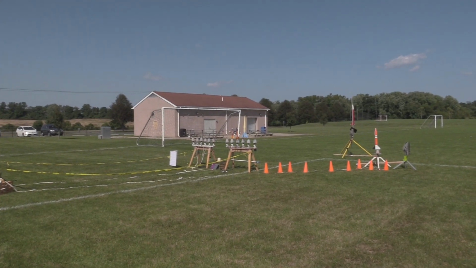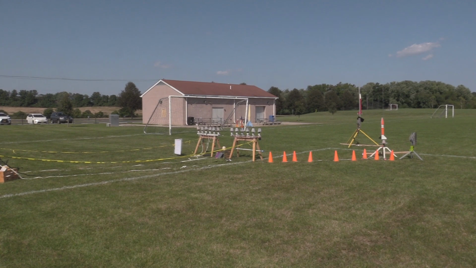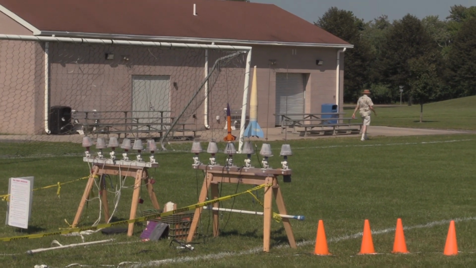Streamer for recovery, and we're launching with an assistant here in 5, 4, 3, 2, 1. Oh yeah! Nice. Good job with the button there and the rockets. Rocket is under streamer, making its way down, putting on the air brakes. Oh, Eric has a goblin.